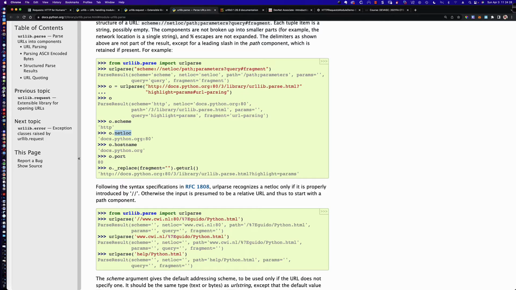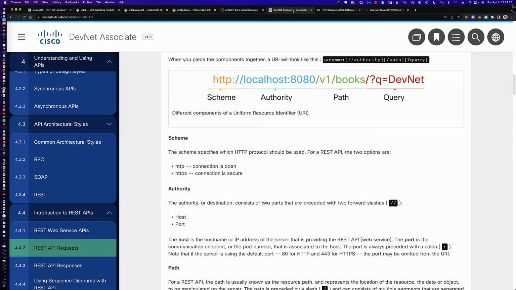You can see docs.python.org:80, and that would be what the DevNet course refers to as the authority. And then we have the path to where we're going to be making our query. And then here, delineated by the question mark, what follows is our query.